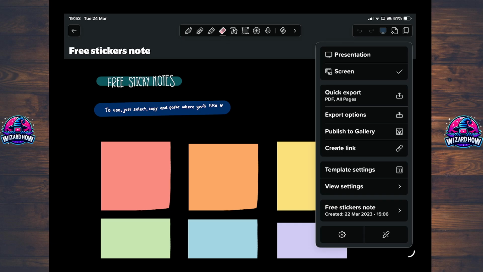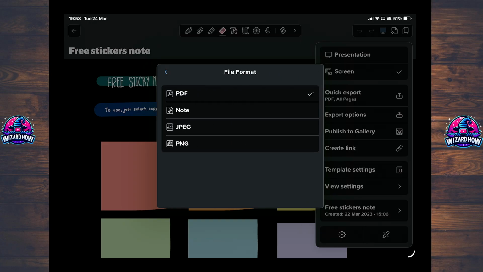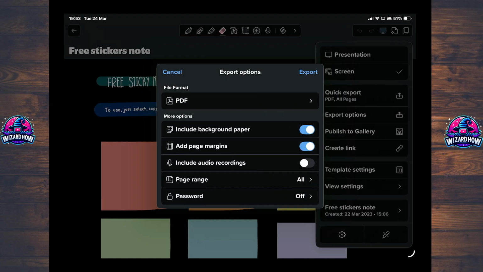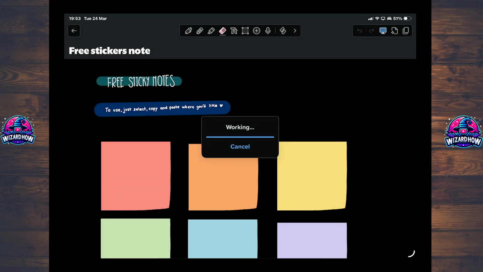Now choose this one, and now you can choose basically what you want. So we have file format PDF, note, JPEG, PNG, then you can include background paper, add page margins, include audio recordings, page range, and you can also set the password.